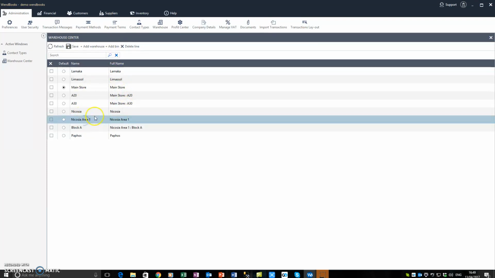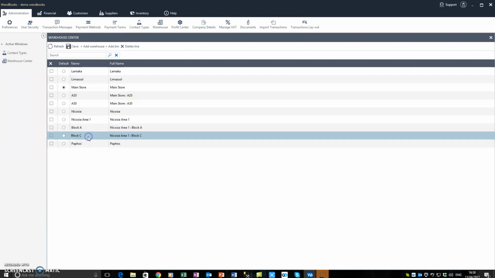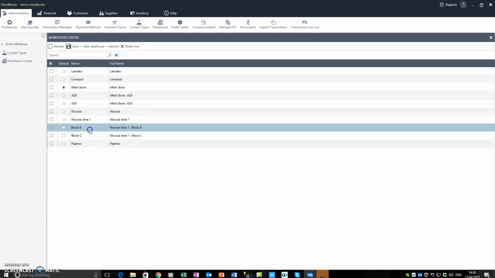And then select Nicosia Area 1 again and say add bin. And click save. Both block A and C are under Nicosia Area 1.